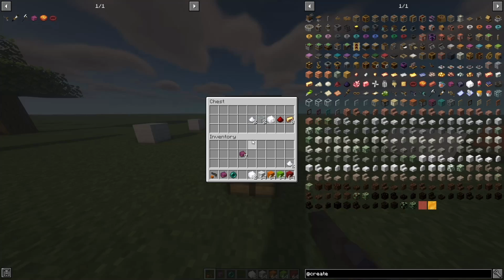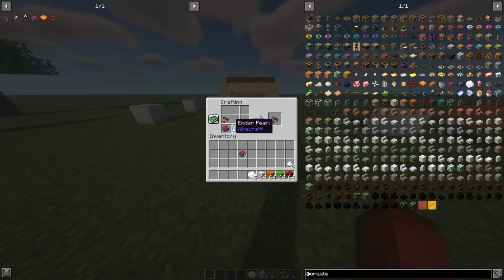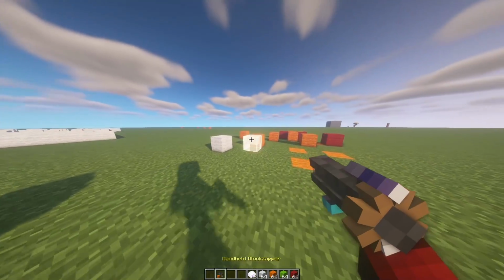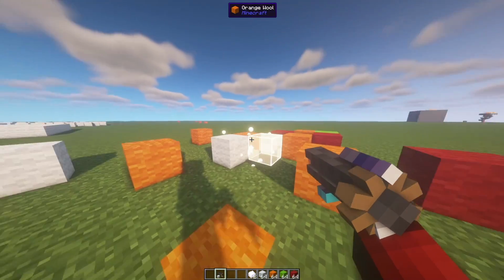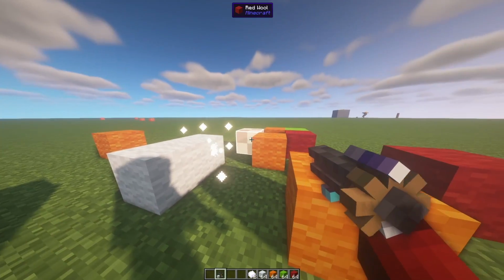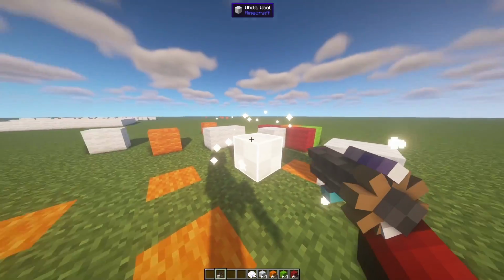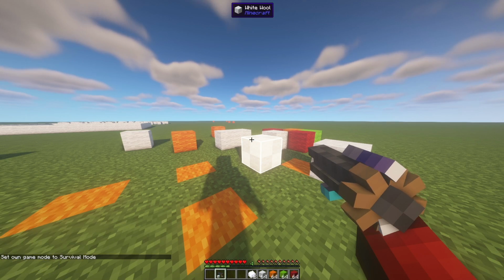Let's go ahead and craft the Retriever. Now, the Retriever is going to be a handheld Blockzapper. It's going to be placed with a chromatic compound and an ender pearl, just like so, like an L shape. Now, the Retriever, as you remember when I said that when we were able to replace colors, so let's select white. If we go ahead, let's change this to replace mode. And if we start replacing these blocks, since we're in creative, it's not picking up these blocks for us. But let's go to survival mode.